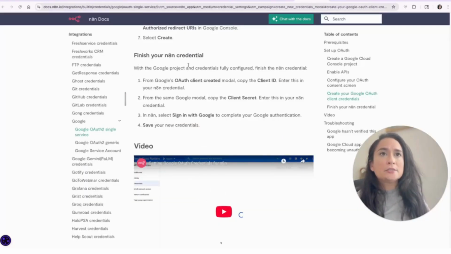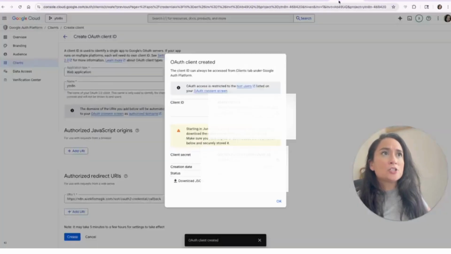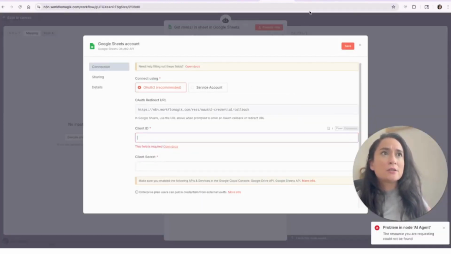Once you're done with the credentials fully configured, you're gonna go back to the screen here. You're gonna enter that client ID here, and you're gonna enter the secret ID from here.